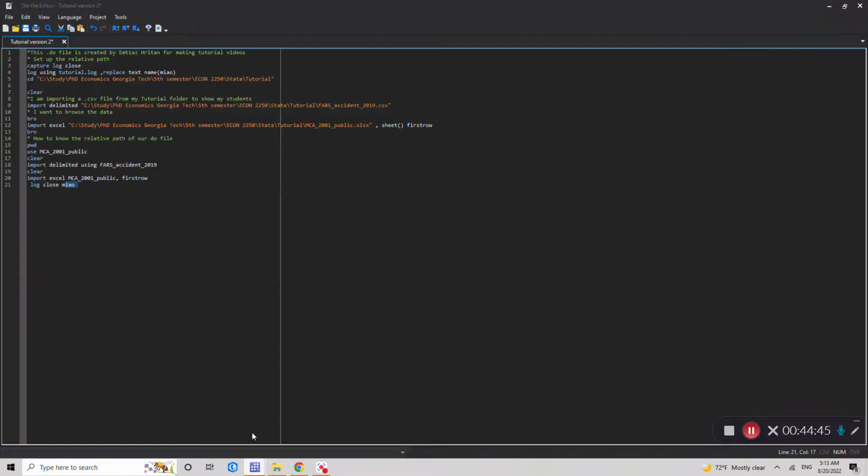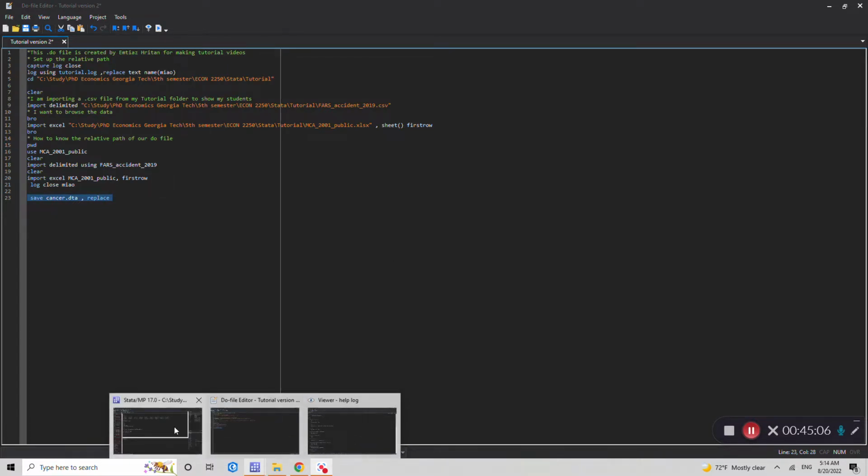One of the ways is just to write the save command. So you write save, this one is cancer, so let's say cancer.dta. We put replace and let's see if it works. Okay, then execute it, go back.